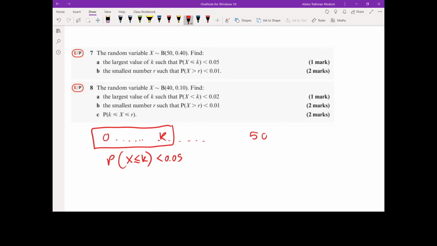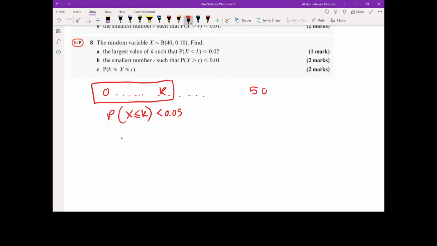Now, what's the issue with using the calculator on this? What's the calculator input? The calculator requires you to write down n, x, which is essentially that k value here, isn't it? And p. Although we know what n and p are, we don't know what x is. So on the calculator, unless you do trial and error, which could take you quite a while, because it goes up to 50. Where do we start from? Where do we go to?